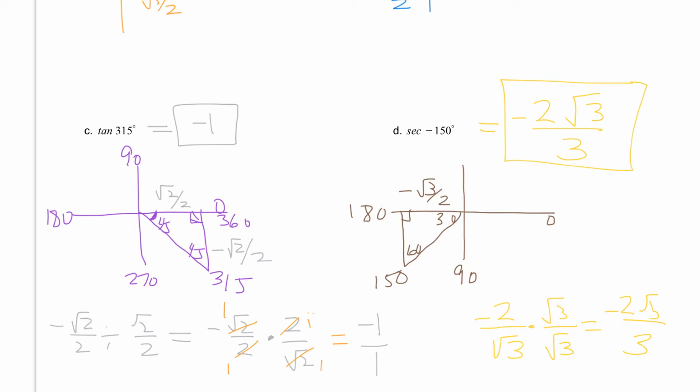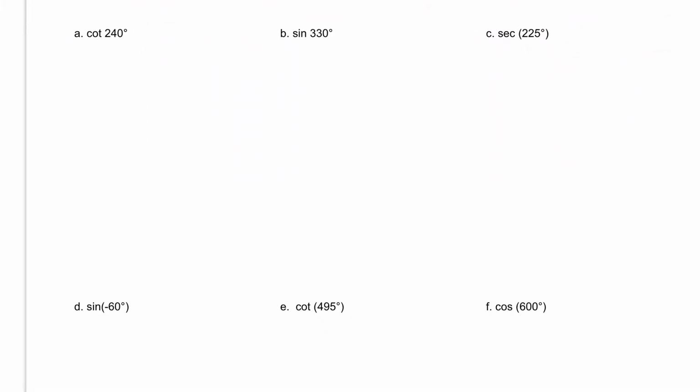Then I have 6 of them for you to try on your own. So go ahead and scroll over here and you can try them. If you want to try one and then check it, you can do it that way. If you want to do all 6 and then check it, you can do it that way. Please let me know at any point in time if you have questions. So pause it now and then unpause it when you're ready to start checking.